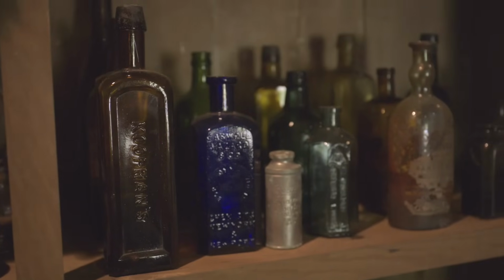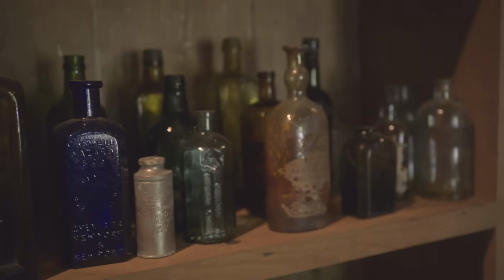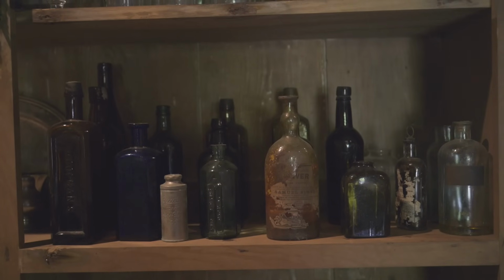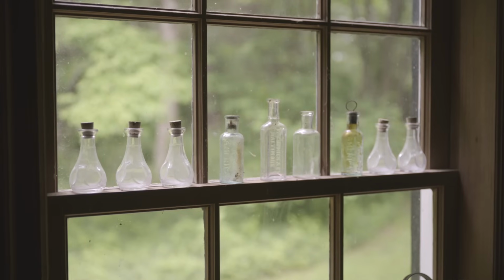So what's some of the stuff that we have back here, if you don't mind? Well, that going to Philadelphia and spending all that money, we have the list of what he got. We have the entire inventory of what he bought on that trip to Philadelphia. Starting in COVID and for the years afterwards, we've tried really hard to get an example of everything that he bought. And we're doing pretty well. So we got a lot of the glassware that's on the list, and a lot of the medicine bottles are represented by medicine that he brought.